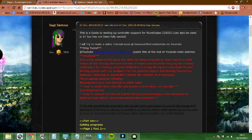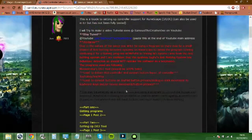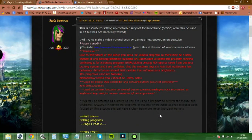So, there is a disclaimer here. It's unlikely you'll get banned for it, but there is a slight chance, as you are using software which basically uses the input of the controller to control the mouse and keyboard presses. But through testing, it tended to not come up with any warnings or any sort of black marks on the account, and it tends to be fairly safe and you shouldn't get banned. But I have to put that disclaimer saying it could be possible, even though it's very unlikely.